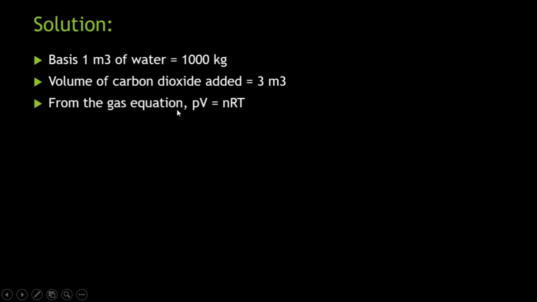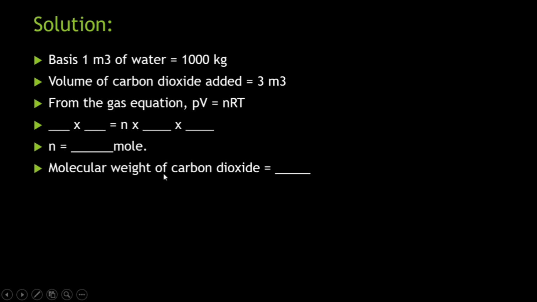Now, from the gas equation, we have PV is equal to nRT. P is known, V is known, R is known, and T is known. Are we knowing n? No. So we have to find out the value of number of moles. So this is how you find out the number of moles. Okay, calculate the number of moles, substituting the rest of the values. Okay, and then you get the molecular weight of carbon dioxide. What is the molecular weight of carbon dioxide? CO2, carbon dioxide, one atom of carbon plus O2 means 2 atoms of oxygen. So you find out the value of carbon with the combination of oxygen and write down the molecular weight over here.